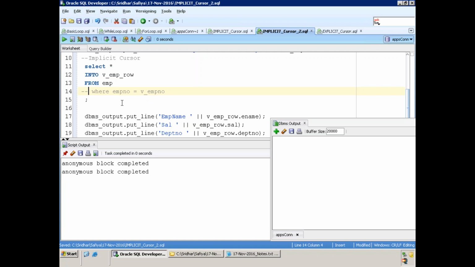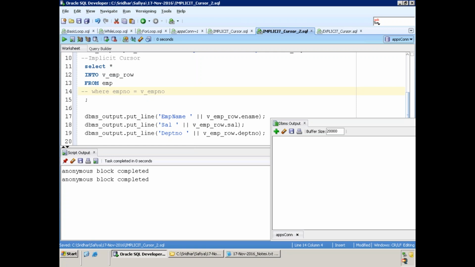Do we get an exception? My question is, will it give a compilation issue or a runtime issue? Runtime. Yeah, perfect.